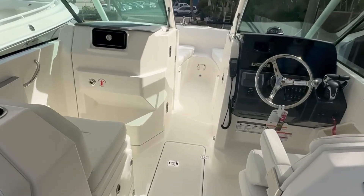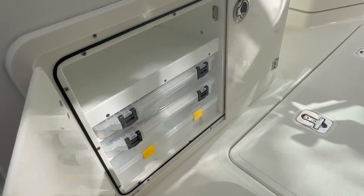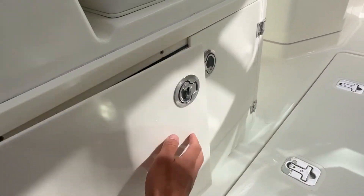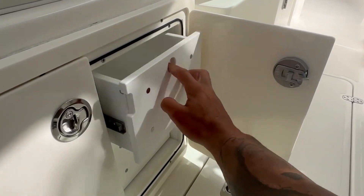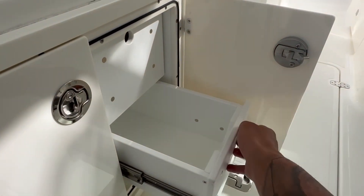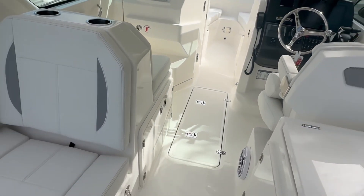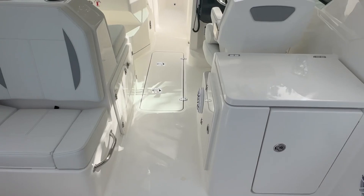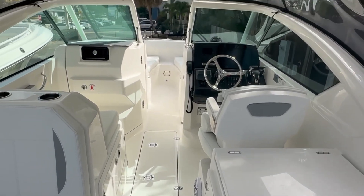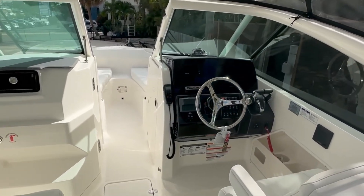As we go forward, I want to point out a couple of things. Speaking of fishing, there's storage right there and some more drawers that pull out — sunscreen, towels, whatever you have. The highest quality speakers are throughout the boat. There's a JL Audio system all throughout — Pursuit uses the highest quality — and you're going to have a very nice sound with the subwoofer.